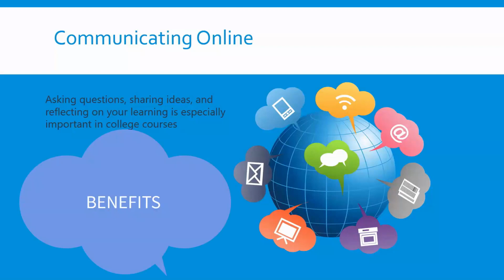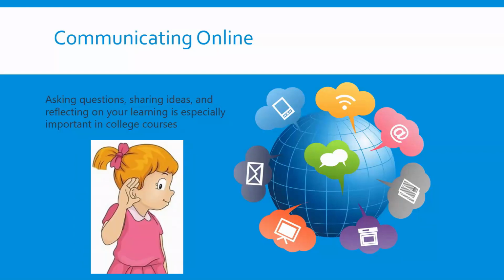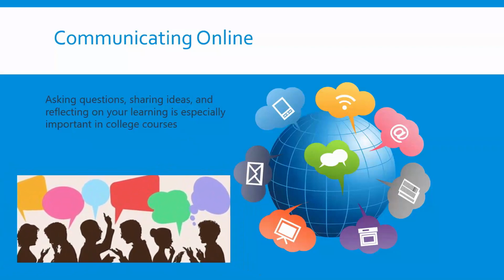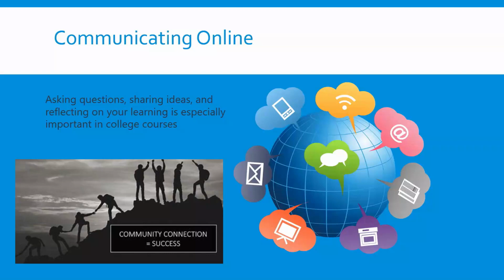In the online environment, each student has an equal voice. Students who are usually shy and don't speak out in a regular classroom have an opportunity to voice their ideas and be heard. Students who tend to speak out more often have an opportunity to listen to others. Everyone has the opportunity to reflect on their own and others' contributions to the discussion, and students can return to the discussion at any time to review something they found valuable. Most importantly, in classes where students don't physically see each other, a strong sense of community can develop through online communication.